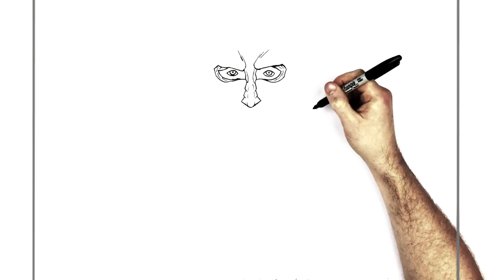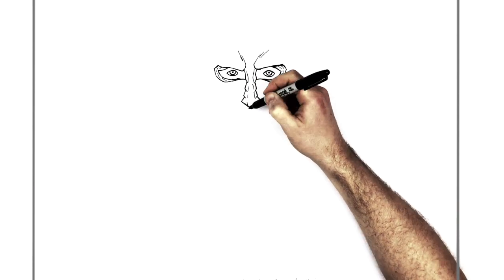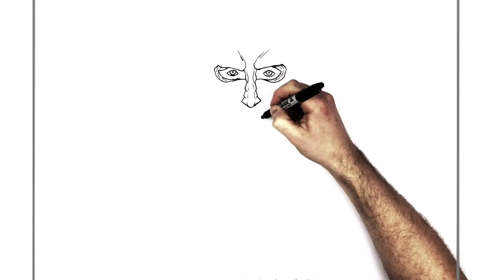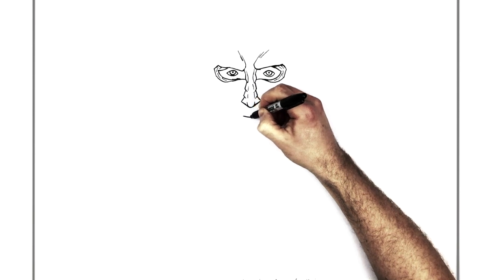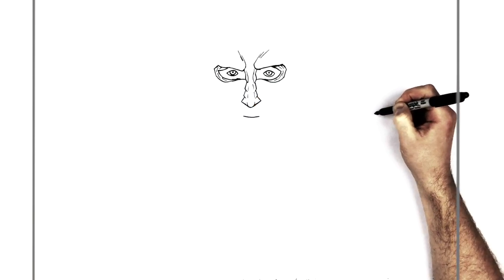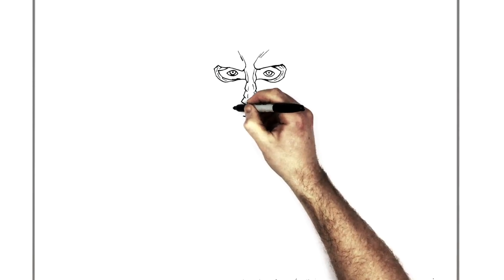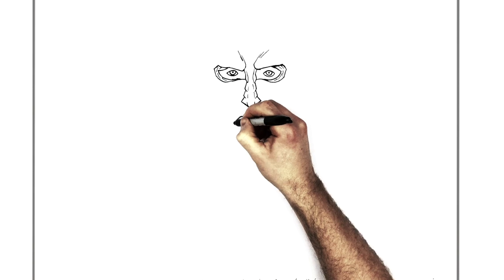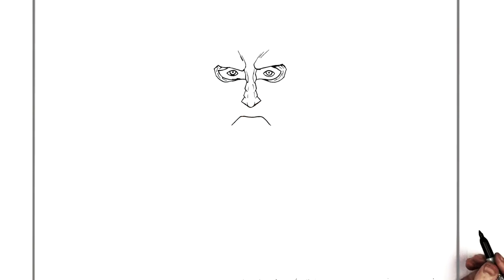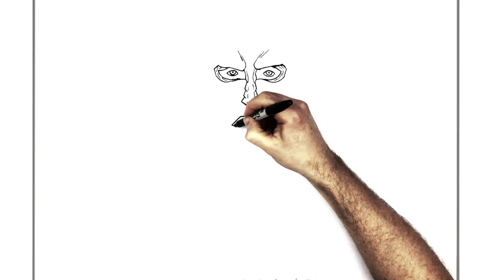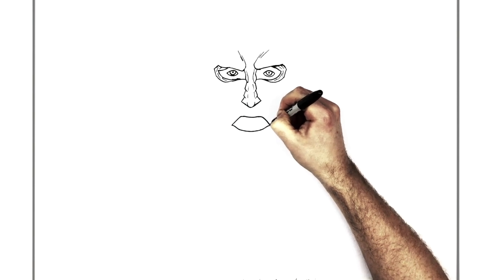Right, so then I guess we'll go down and do his mouth, right? So we've got like this upper lip area, just below his nose. So we'll bring it across here. And then it kind of comes down like this. And then down the side there. Like so. And then his bottom lip area just here. More curvy. Comes around like that.